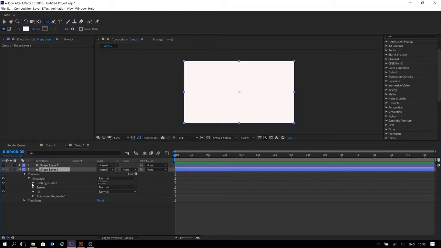I am going to go to my transform here. There are two transforms. One is the global transform. Any layer that you add, any images or videos or whatever, when you bring it in, especially shape layers, you will see two transforms, even if it's text.